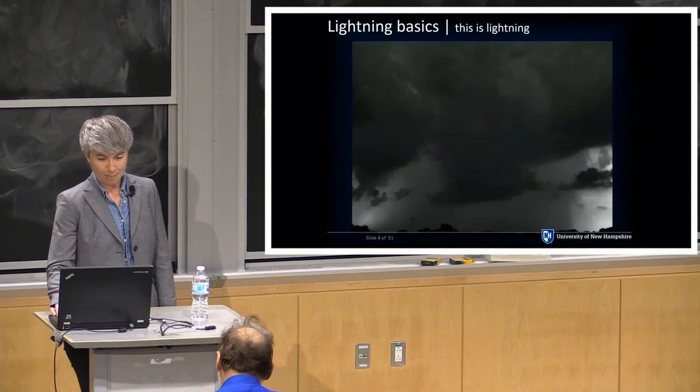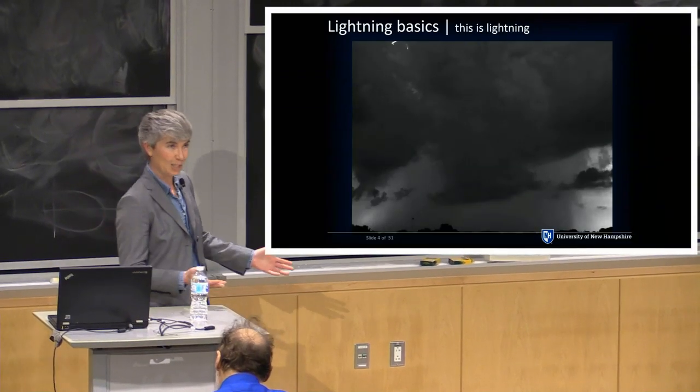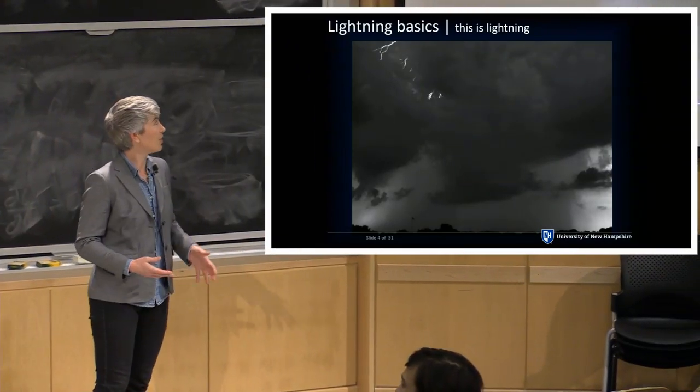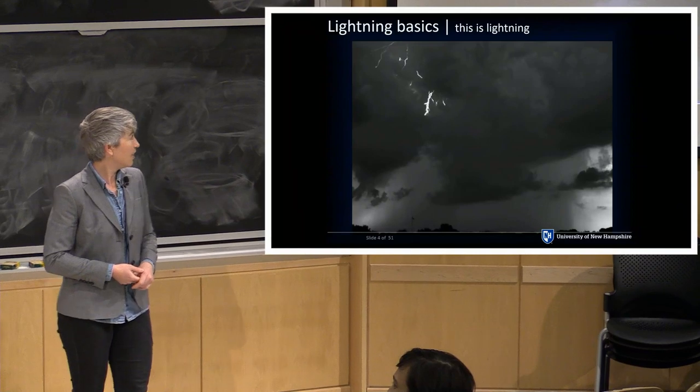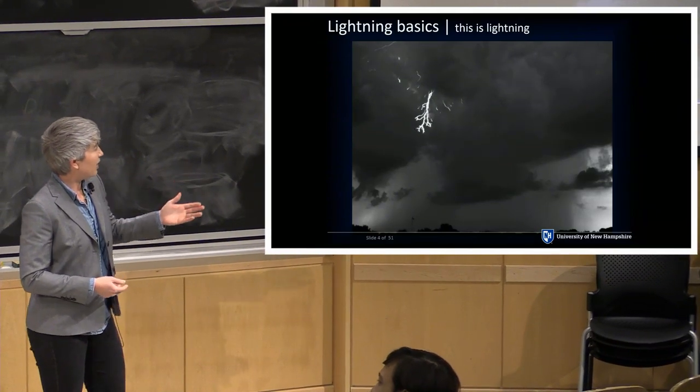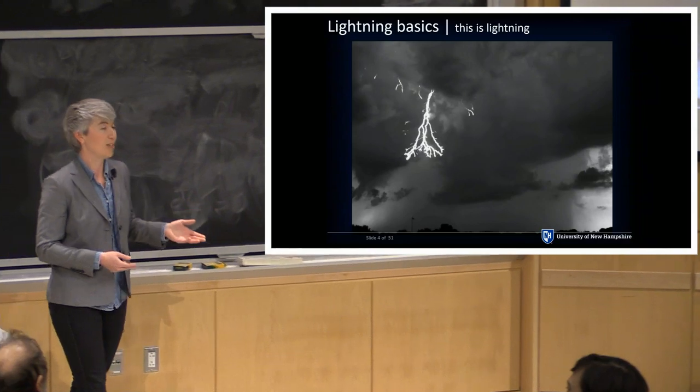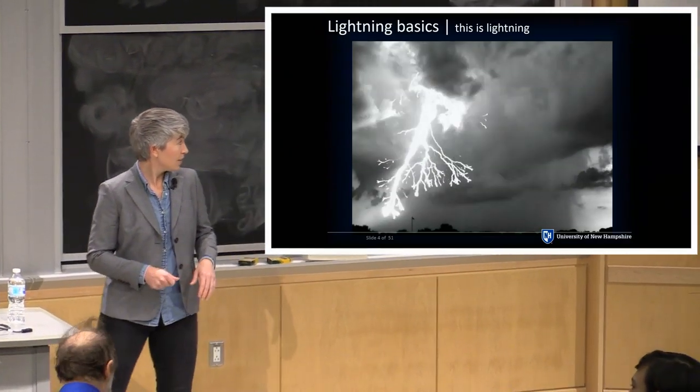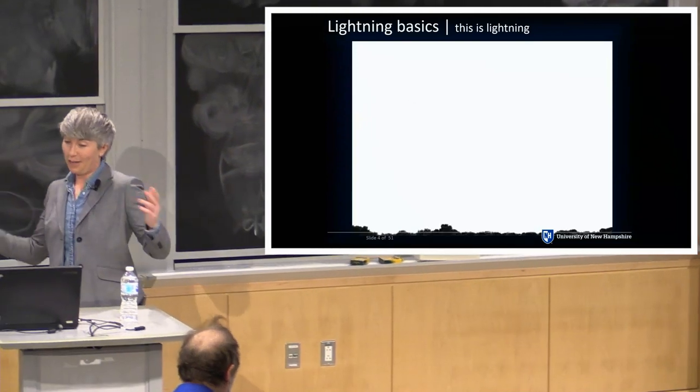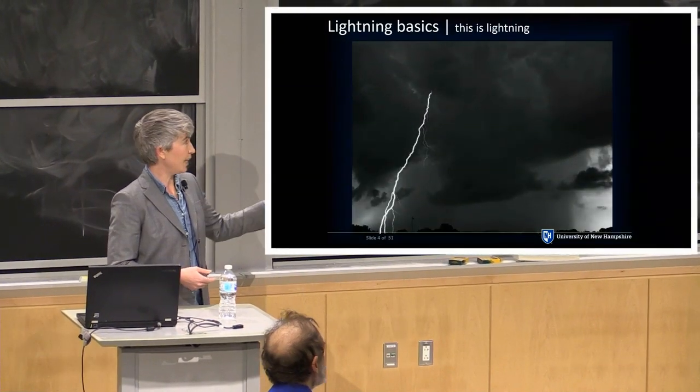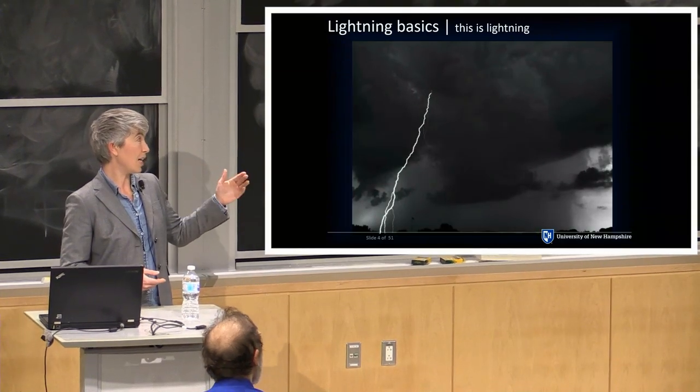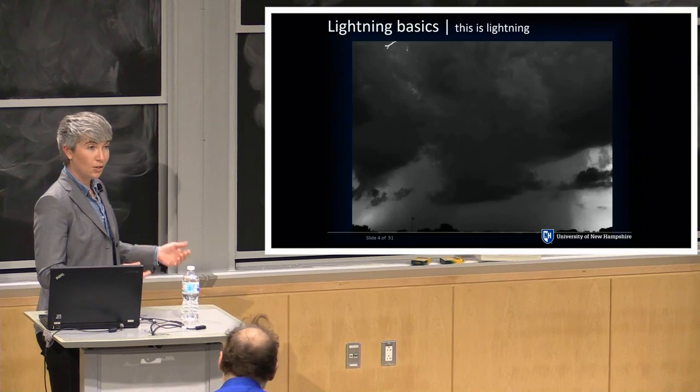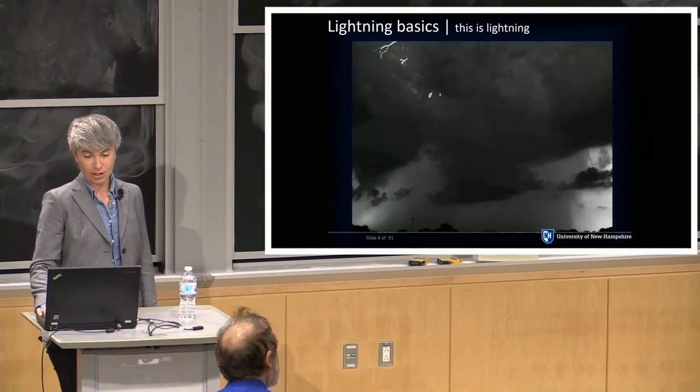So lightning basics, I always like to put in a fun video. This is a high-speed optical video, about 7,000 frames per second. You can see the cloud base real nicely. You have these filamentary bright channels coming down to ground from the cloud. It's very bright when it touches ground. You're bringing about 100 million volts of cloud potential down to ground, and it's shorting it out, creating a huge surge in current.